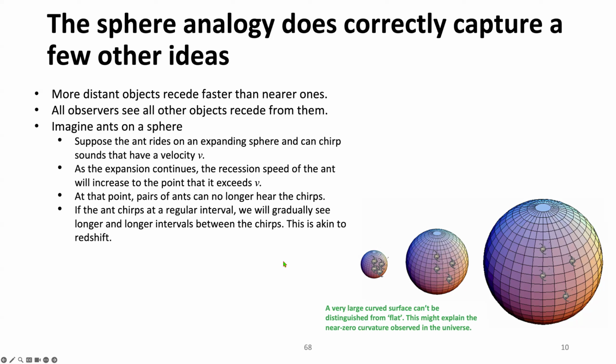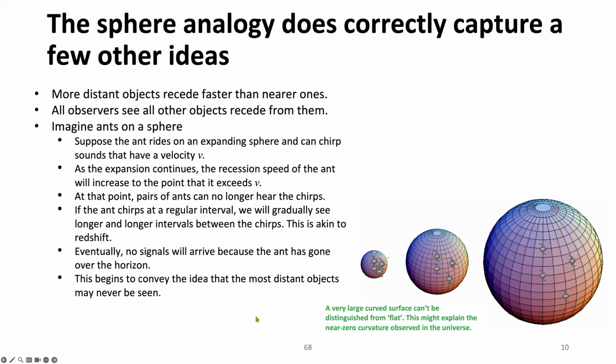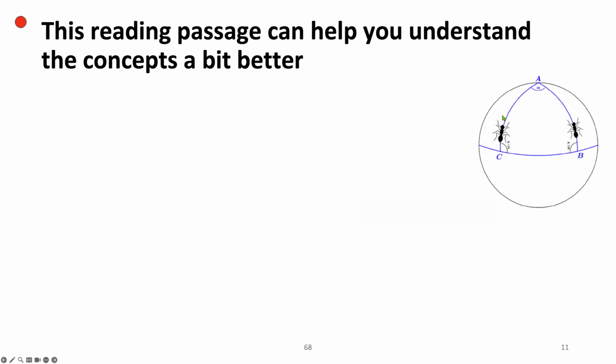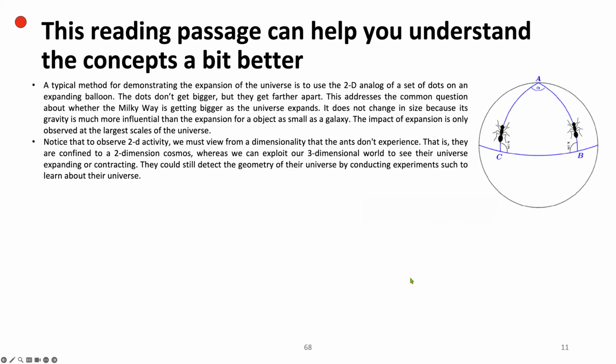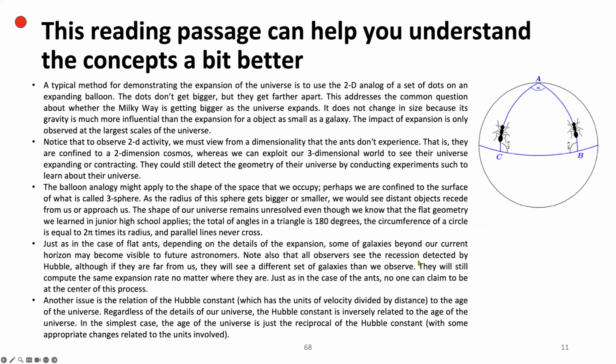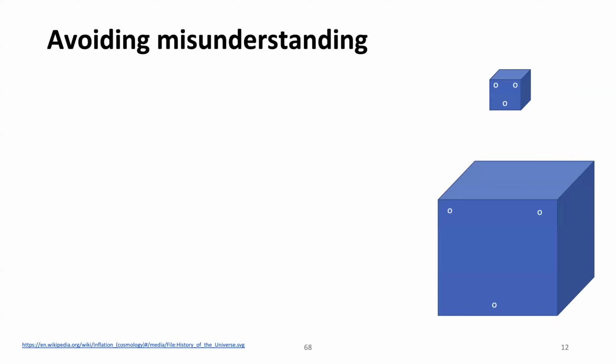So there's language here again talking about the fact that there's no boundary to this. An ant walking fast enough on an expanding sphere can come back to the point where they started. So that gives you something to ponder. And here are the ants on the sphere. And this page with the big red dot is one of a few I've included for you to read to try to digest what we're talking about. Because this is not normal in our experience to be related to a volume of space that has no edge.